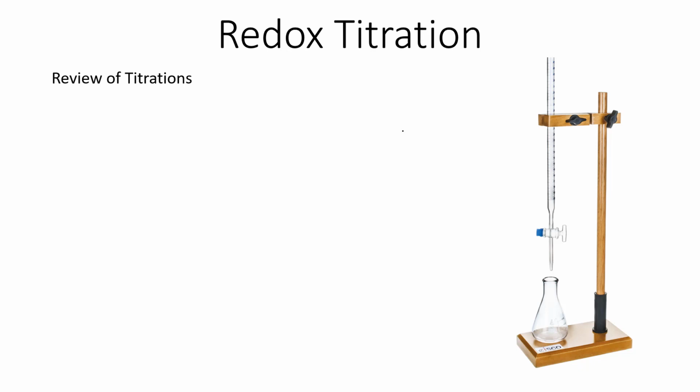In your next class, you're going to be doing a redox titration. And I'm going to review titrations, and specifically redox titrations, because it might have been a while. So we have a titrant in the burette, and we have a sample down here in the Erlenmeyer flask. The sample is the thing we want to measure the concentration of. So we're looking for the concentration of that.